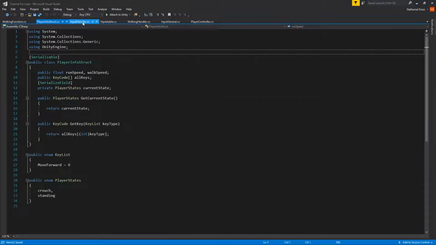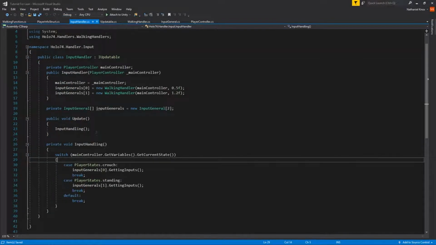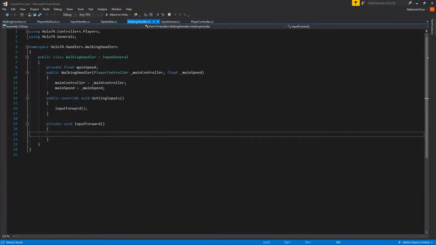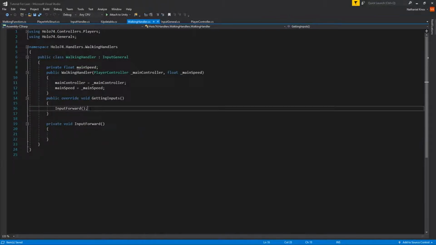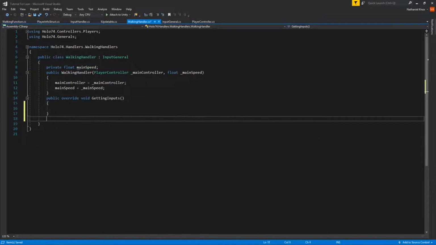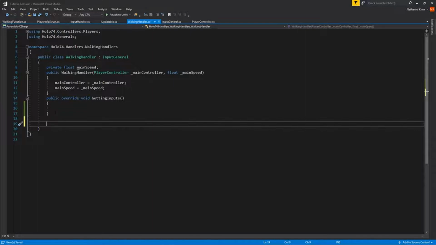We'll go into input handler, or no, not input handler. We want to get the actual walking. So with input forward, we'll get rid of input forward actually, because we're going to be getting a lot of walking. With this, we'll just say public. Right, no, we want this to be private void walking direction.